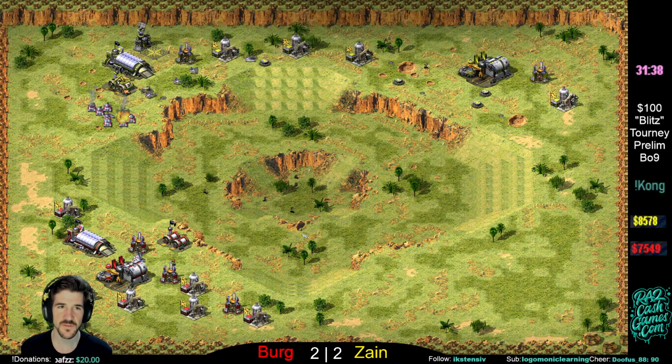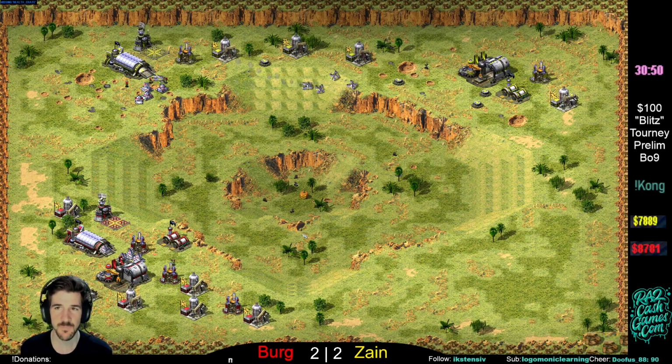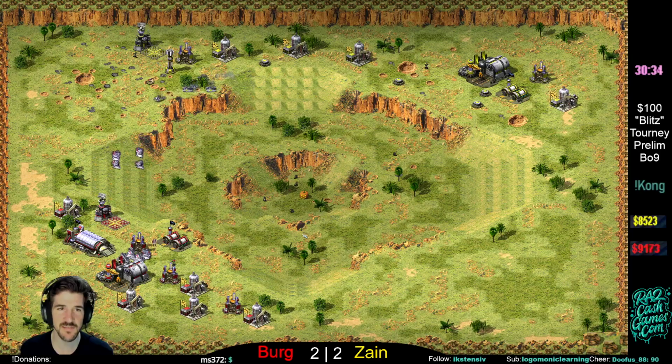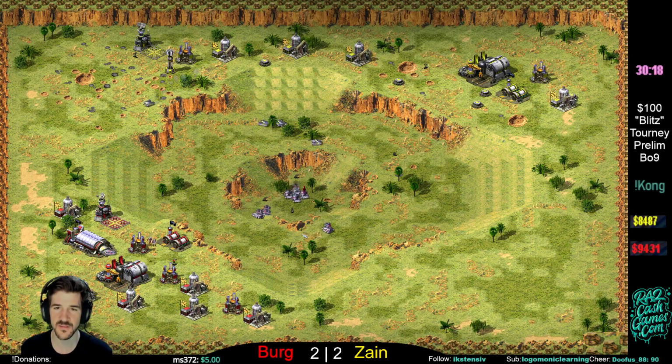Yep, once he hits this pillbox, splitting him off, hitting the pillbox, hits the barracks, and again, Zain not able to build pillboxes now. Zain out with another barracks. Not able to get another pillbox off, and that's really nice early game. If you can keep the barracks down, then you can keep the pillboxes from coming. But he does have an AFC, so the Prism Tower's out now. And I like this from Burg, staying super busy, really keeping Zain on his toes.